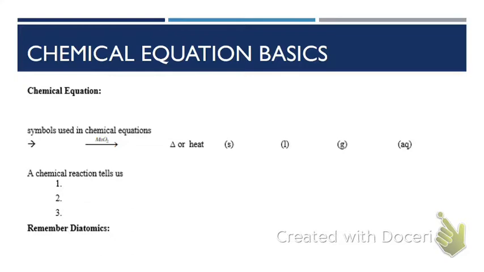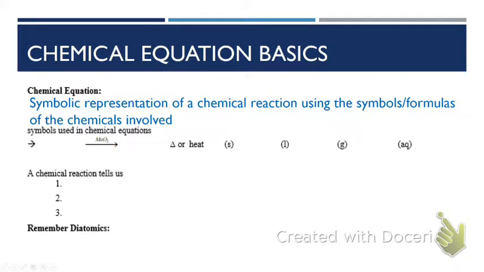First, what is a chemical equation? Well, technically, it's a symbolic representation of a chemical reaction, where we use the symbols from the periodic table to tell us what chemicals are reacting. So, that's really a pretty basic explanation. What we really need to know about the basics of a reaction is that the stuff before the arrow, what we call the reactants, is the stuff that reacts, and it produces the products. So the reactants are the left side of the arrow, products are the right side of the arrow.